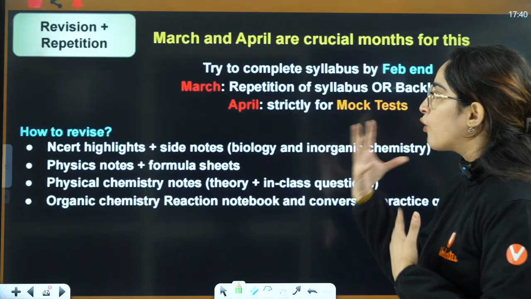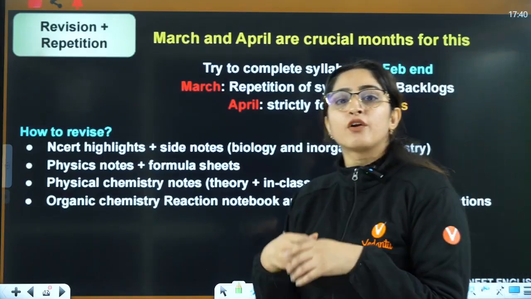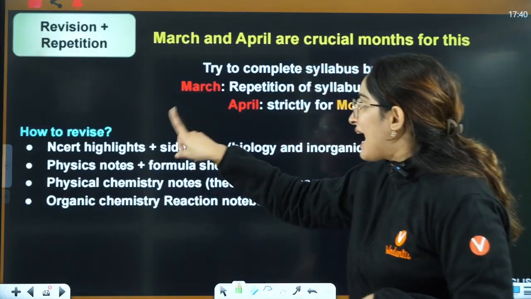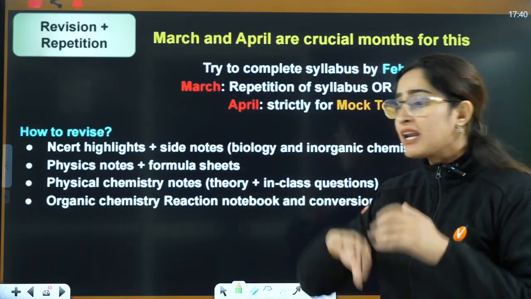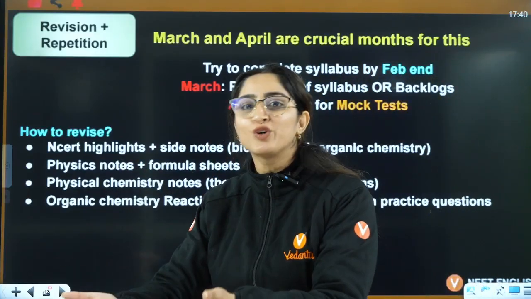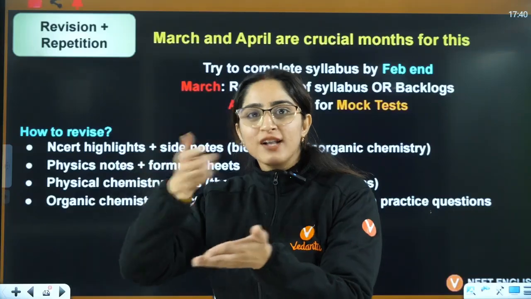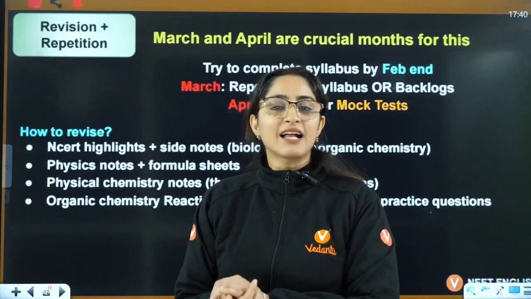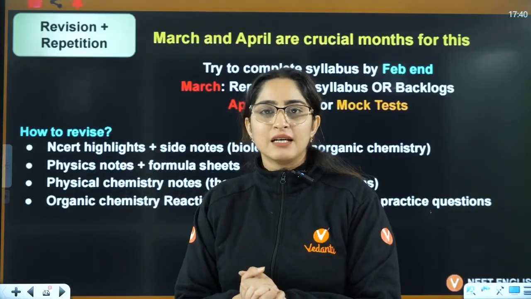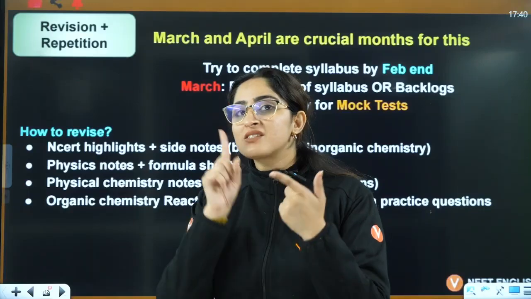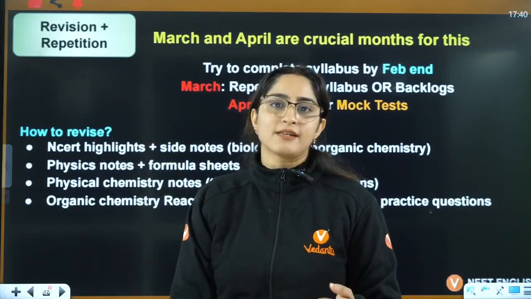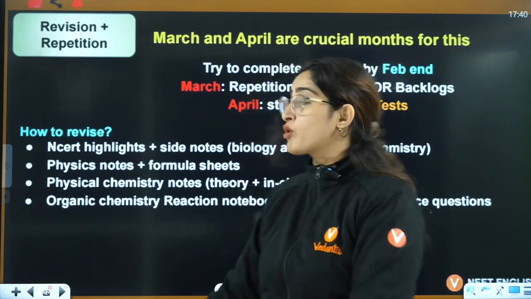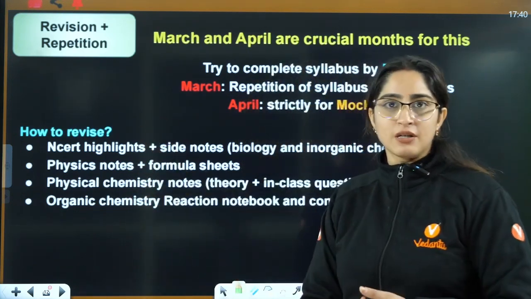Now let's see how to revise. Why I said that students are doing revision wrong. NCERT highlights, that is important. Side notes, that are important. You don't have to go through your full chapter again and again. That's not how revision is done, right? You should have a mistake notebook, and every time you make any mistake in any mock test, this mistake notebook is going to help you in the revision, right?